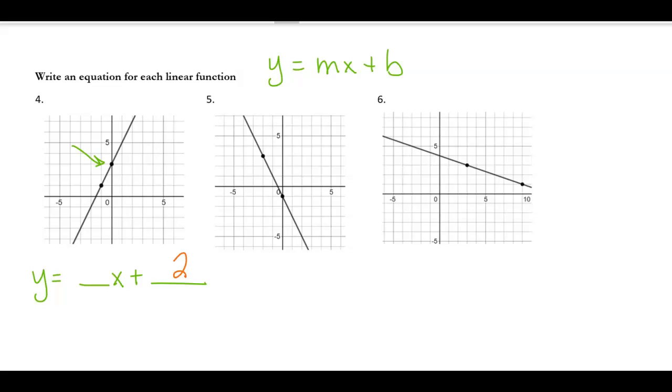Now, when you count your slope, it doesn't matter which point you start at. I'm going to start at this point. If I do this, I go up 1, 2, and then I go over 1. If you started at this other point, let me erase this. Okay, if you started here, you would go down 2, and then to the left 1, and -2 divided by -1 becomes positive. So it doesn't matter which point you start at, as long as you're counting your slope correctly, you'll get the correct answer.